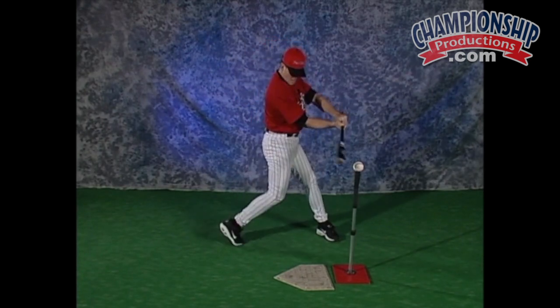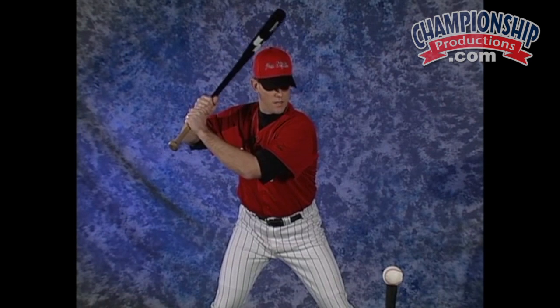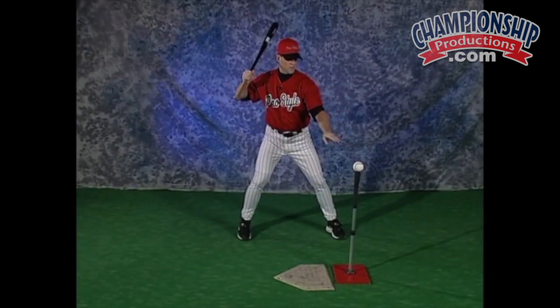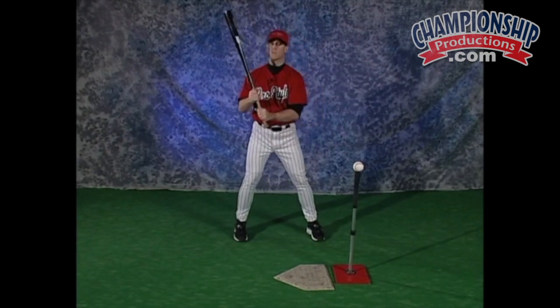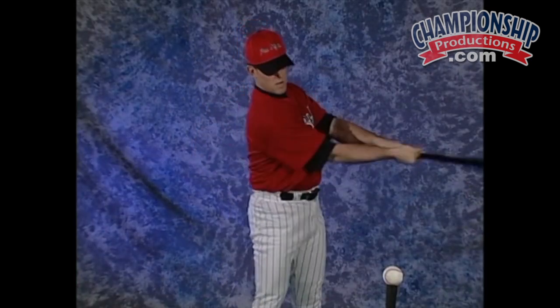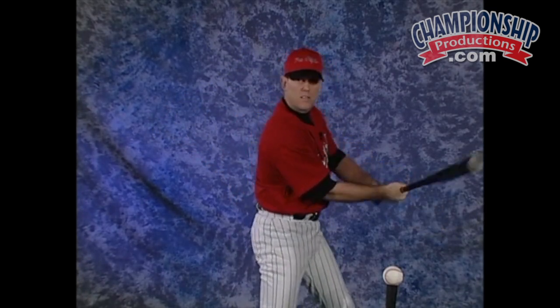All we're trying to feel is the movement to impact this way. Choked up, weight transfer back, and trigger stride. You're doing this out of an early stride separation and then starting from the ground up. You're going to go forward and down and try to stop right at the point of contact. If you do this drill at about 80-90%, you're not going to be able to stop and you can hurt yourself. You want to do this at about 60-70%, just working on the movement from launch to impact and getting to the power position.